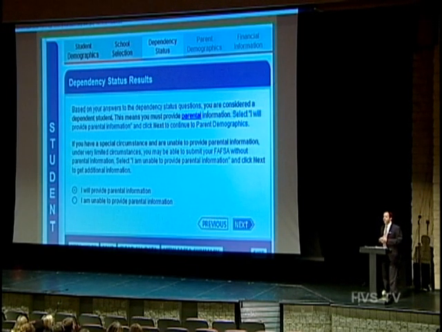Up to a few years ago, if a student's parents refused to provide their information, the student was out of luck. They either paid cash for college or they didn't go. The government recognized this and created what's called a parent's refusal to complete the FAFSA. Sometimes, for whatever reasons, parents do not want to provide the information on the FAFSA. If that's the case, the student can still qualify for a $5,500 unsubsidized student loan. It's not much. It might help them get started where they can attend part-time, but it's at least something in these unusual circumstances. I think we have a question.